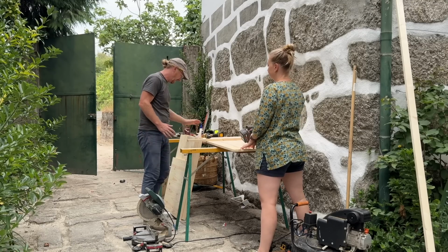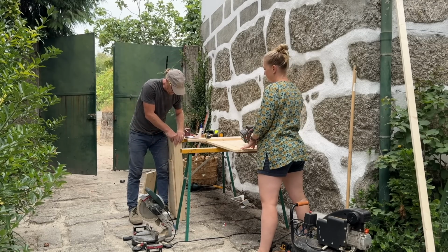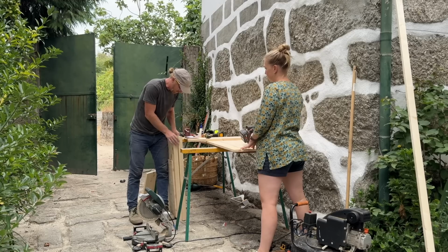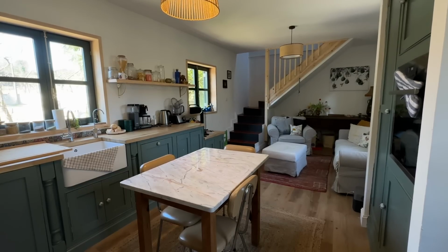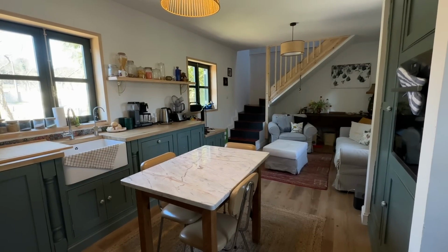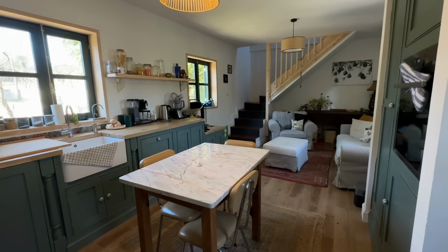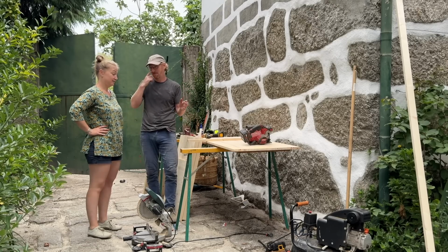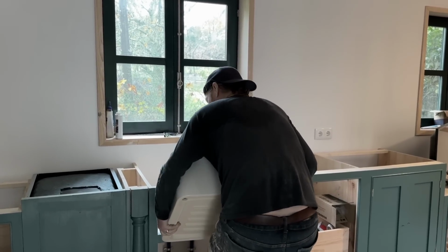Okay, this is going to be the kitchen sink cabinet. At least that's my ambition for it anyway. I've learned a lot from the kitchen that we built in the other house. And during this kitchen build, I'll be taking a whole bunch of measurements from the other kitchen. You remember last time I was building the kitchen, I built a couple of wrong size cabinets. Especially the sink cabinet. Yeah, 3 times I had to do that.